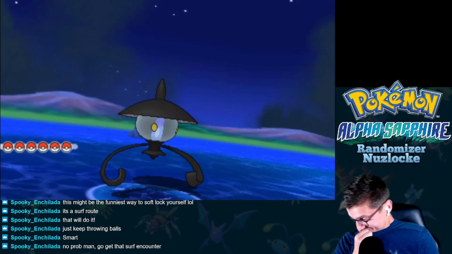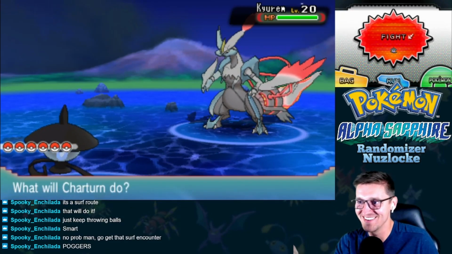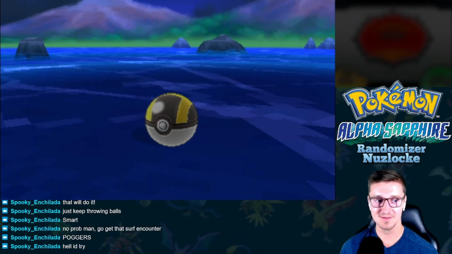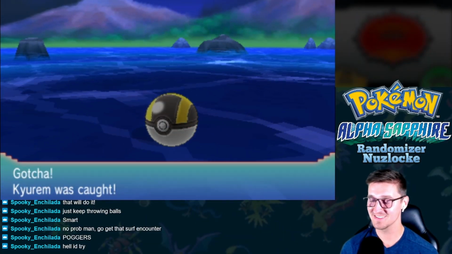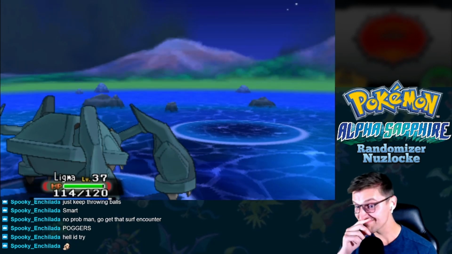Whoa. That is a sweet looking Kyurem. I did not even realize they came in this color. Somebody in chat had to actually point that out to me. But again, it's pretty freaking awesome. And I somehow added it to the team with a single Ultra Ball.